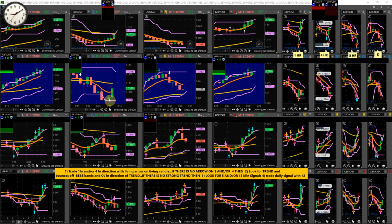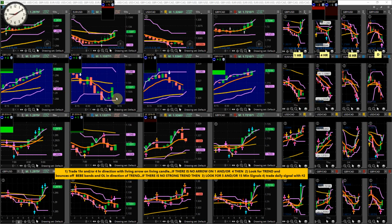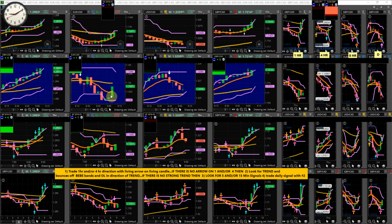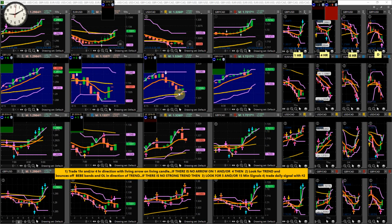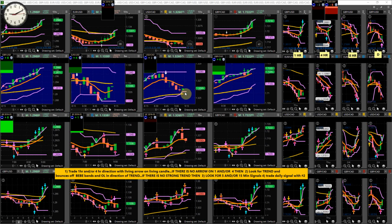We did talk about a potential good trade happening here. Now with the Super 4, we're not in it, but it was a good trade down here. Yeah, it was Super on the 15. So now this is flattened out. 60. This is still too green here. Still flashing red.